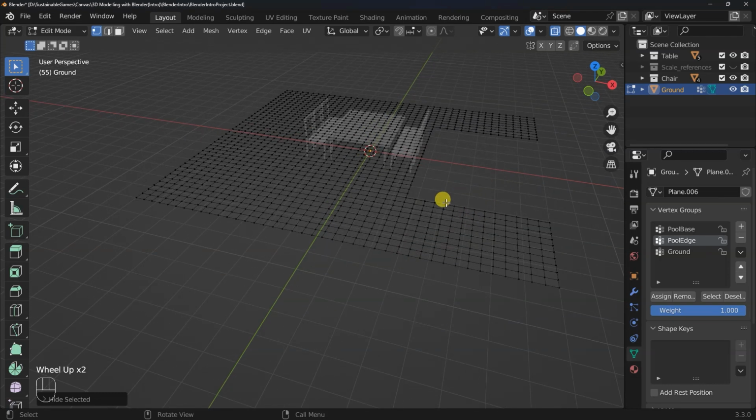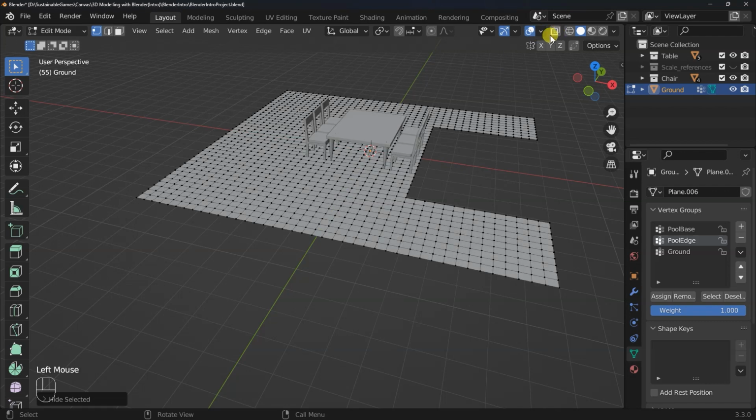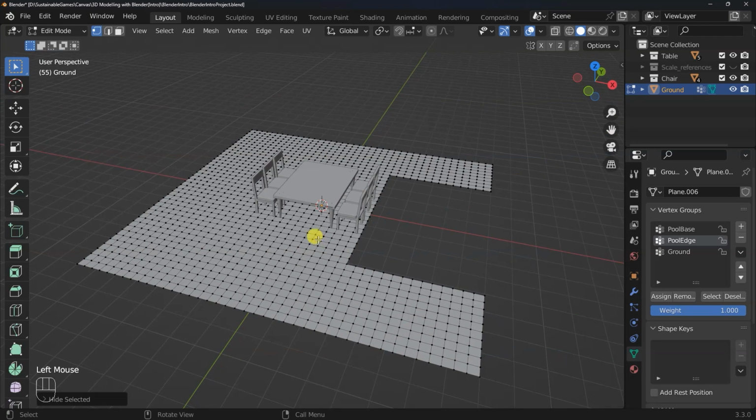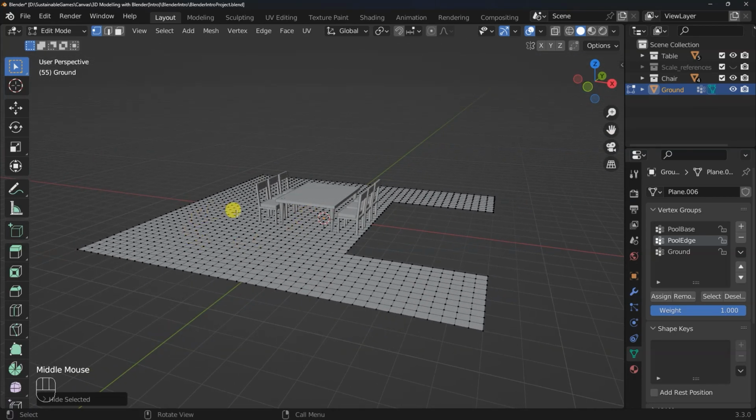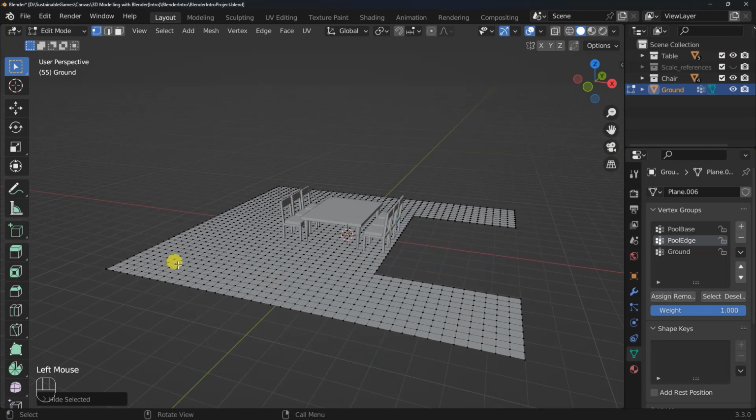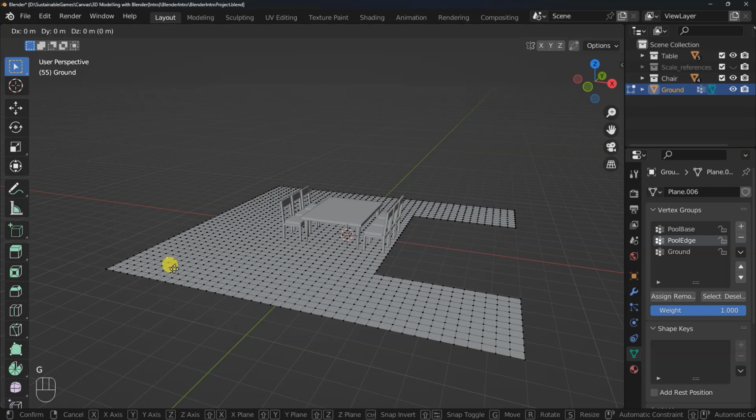So the next thing I will do is, of course, I want to tab out of the X-ray mode. I can now go ahead to work on the surface here to add some heels. If I were to select one vertex and let's say I wanted to move it up by tapping on G, you see that it's only that vertex that is selected, and it's not necessarily giving this heely effect. In fact, it's looking like a pyramid.